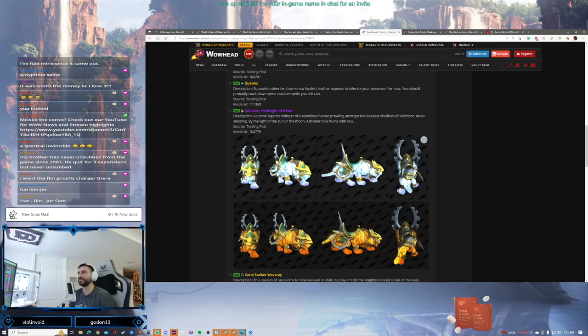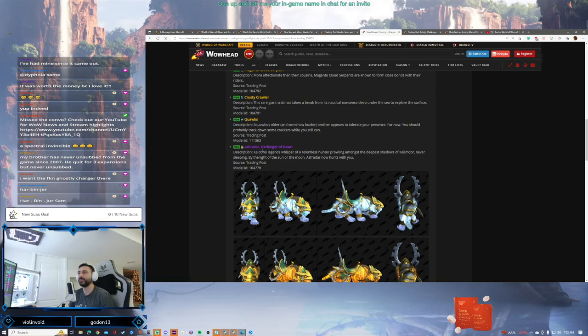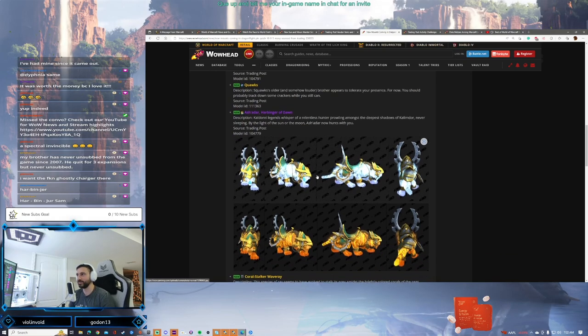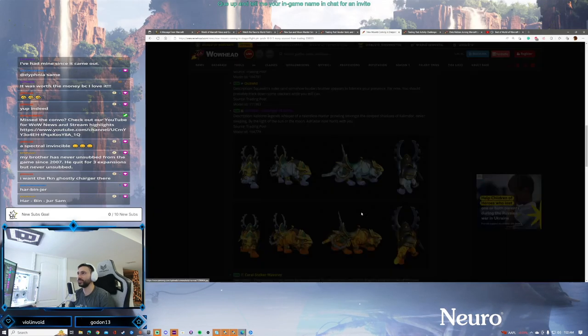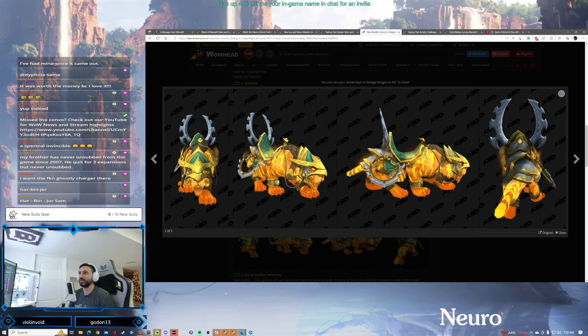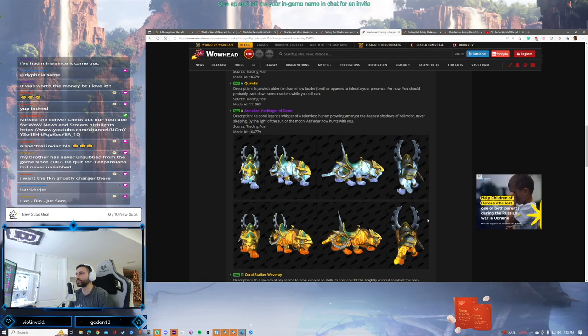I think it's going to be a nice thing to see. Harbinger. What did I say? Did I say Harbinger? Yes, my bad, you are correct. So that's the moon version of it. Very cool looking. I love the weapon on the side there, and the warden weapon on the side is great. And then we have the sun version of it. Very cool. If you're a fire mage or something, this is badass. You do anything elemental fire, this is a cool mount to have. I love these saber mounts. I always have, always will. And these two mounts in particular are very nice.